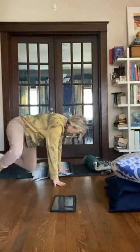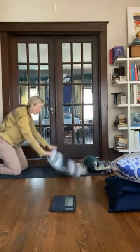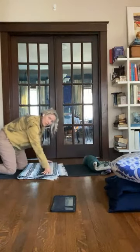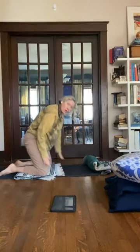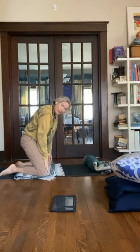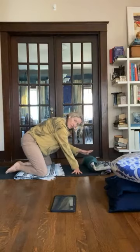All right, now from here, what I want you to do is just roll over to the right and push yourself up. And now the first pose we're going to do for restorative is a child's pose. So if you're new to yoga, I'll show you what that looks like. But if you aren't new, you can go ahead and set up. For me, I like to do wide-legged child's pose, and I'll show you what that looks like. It's just where you get your knees as wide as you can, or wide as your mat or your blanket, and then your feet come together, and then you go down.